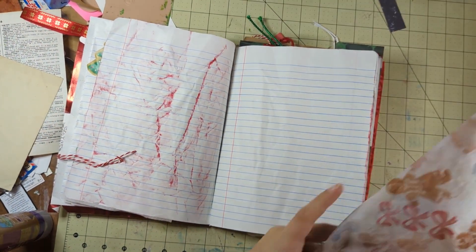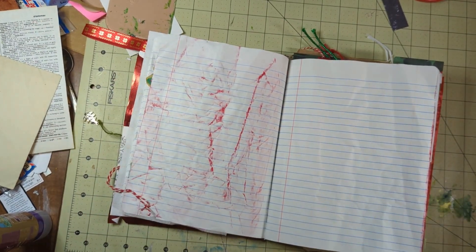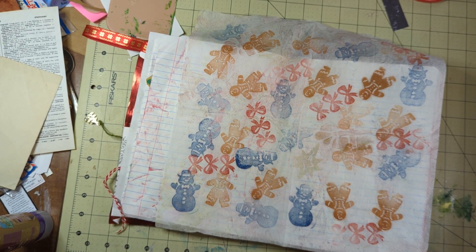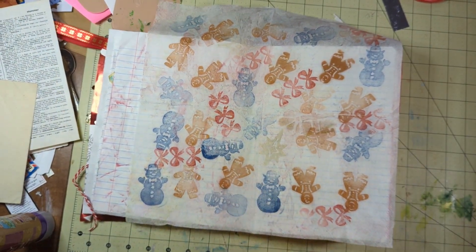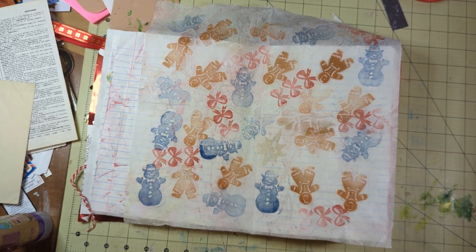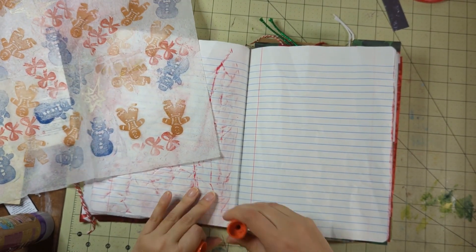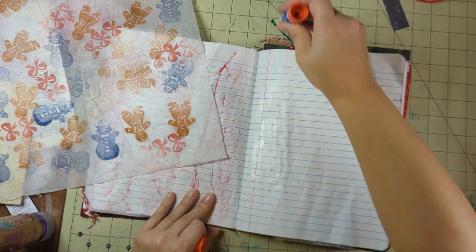So this was the real napkin poop video that should have gone with the stamping of the napkin poop video, but I picked the wrong video because they both had the same time mark on them. I guess it was a gamble — I picked the wrong one. So this is the video that I meant to play last week, and I'm using the glue stick with this napkin poop.